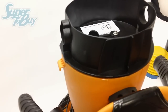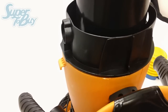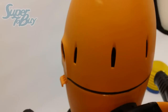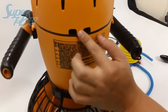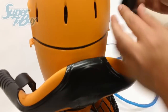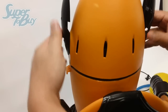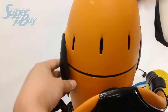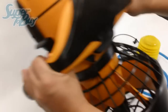Once that's in, go ahead and put your air box in, then put your cone back on. You'll notice on the side there's a little nub that shows you where to line up. Go ahead and put your latch back on and close it down. This locks it in place and the unit is ready to use.